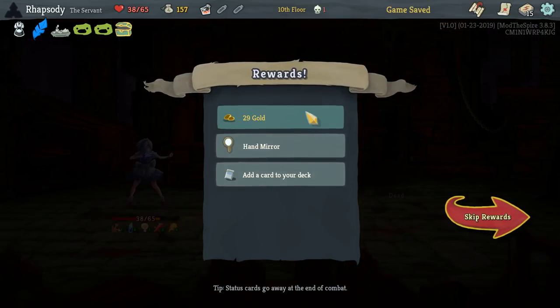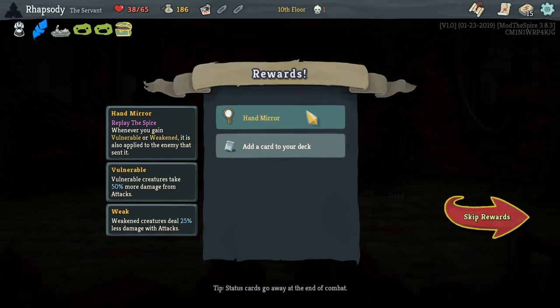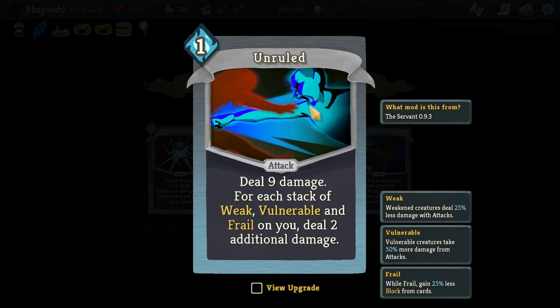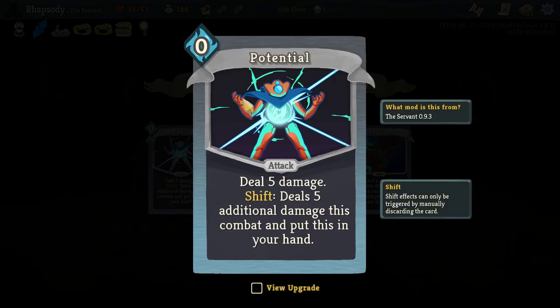Enemy down. Hand mirror. Whenever you gain vulnerable or weakened, it is also applied to the enemy that sent it. So Backlash isn't going to send this to our enemies. Unruled. Deal 9 damage. For each stack of weak, vulnerable, and frail on you, deal 2 additional damage. So this is the payoff card for a Backlash deck. But Potential is one of the payoff cards for a Shift deck. And that is Shift deals 5 additional combat damage this combat and put this into your hand.